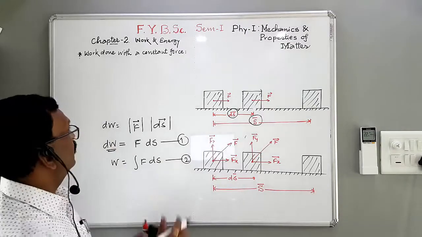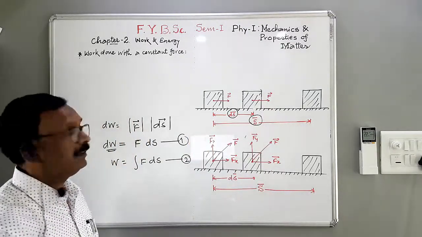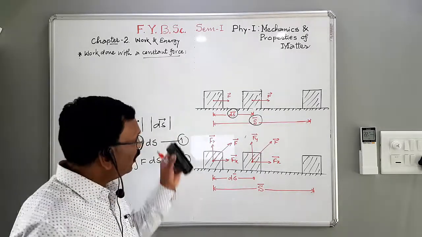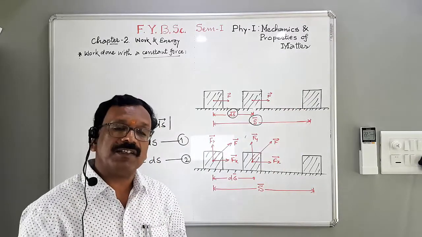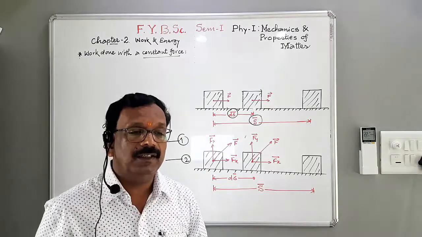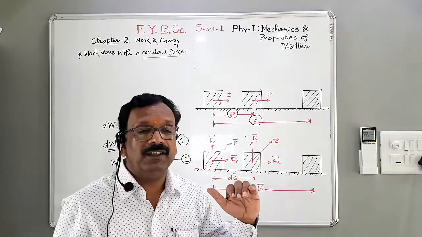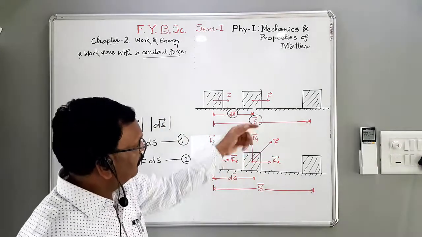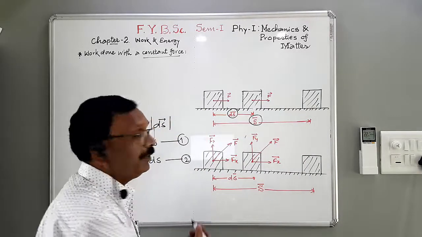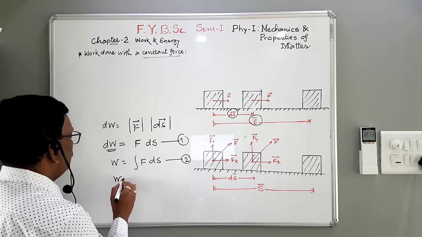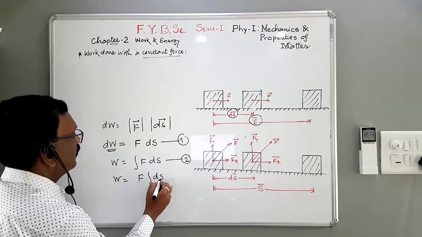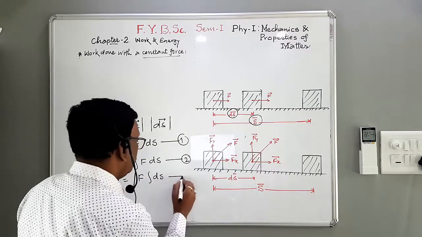You know that during the entire displacement the force is constant. While the entire displacement is taking place, the force is constant. That is why the title of our article is work done with a constant force. Since the force remains constant during the total displacement, that means from this point to this point, equation 2 may be written like this: W is equal to F, and since F is constant, take it out of the integration, integral of ds. Suppose this is equation 3.